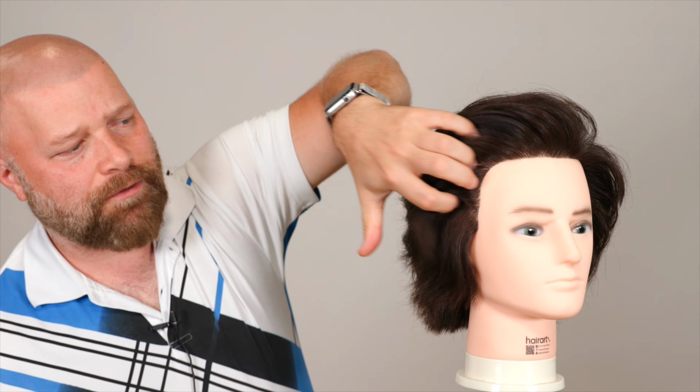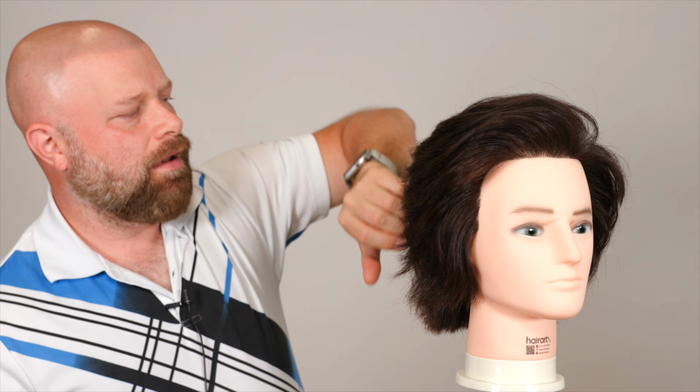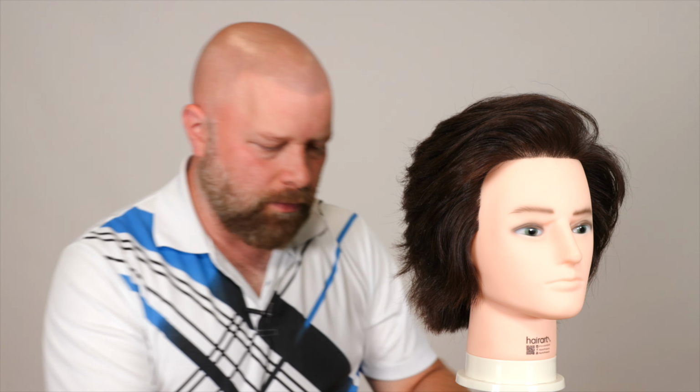Unfortunately, I get so many comments saying, Steven, I've been to like 9 hairstylists, I've been to like 18 barbers, nobody can cut hair like this. They just don't get it, they don't understand it, and I don't know how much more basic and simplified it needs to be than what I just did. I mean, this is the shape, these are the layers that everybody wants. So hopefully by watching this tutorial, you're going to get a better understanding. And maybe it's because I've been doing it for so long, it's like second nature to me.